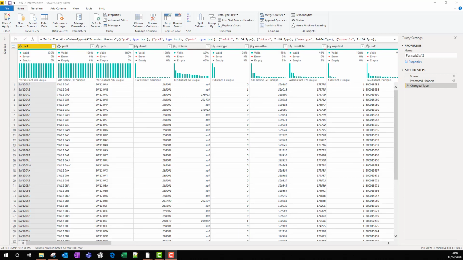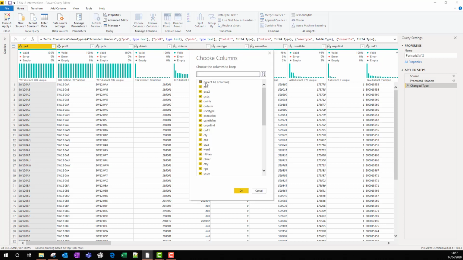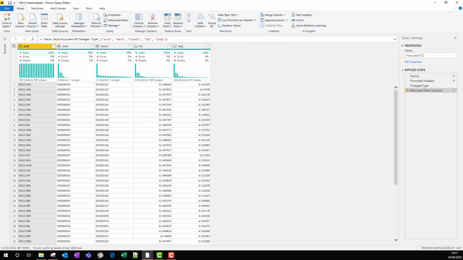We're back in the query editor, and I'm just going to choose a very few columns at the moment, just the ones that we need right now. So I'll come and choose my columns. I'm going to choose the postcode in the format that our Land Registry data is in, and I'm going to choose my latitude and longitude, because I obviously need those. I'm going to choose my LSOA, I'll talk about that later on, and I'm going to choose a ward. A ward is a subdivision of a local authority.